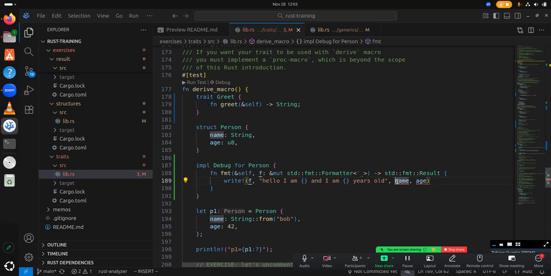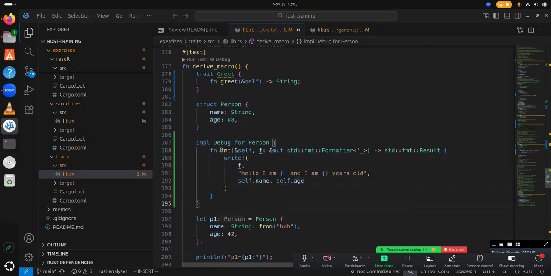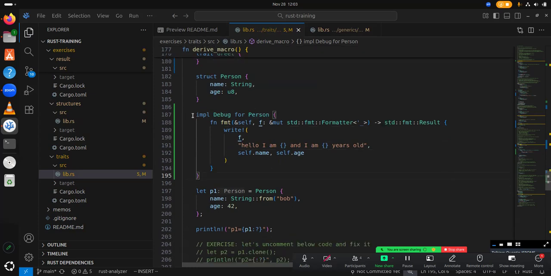Yes, of course, I have to use self. So if I'm not happy with the debug implementation of person, I can just implement it by myself by implementing the trait as it's expected. So this is like the way you implement fmt, either for display or debug.